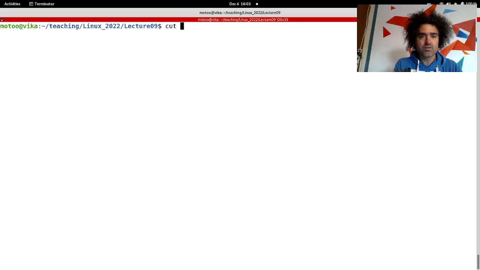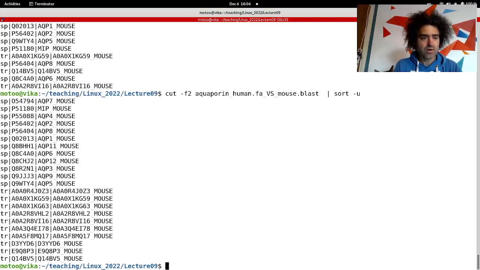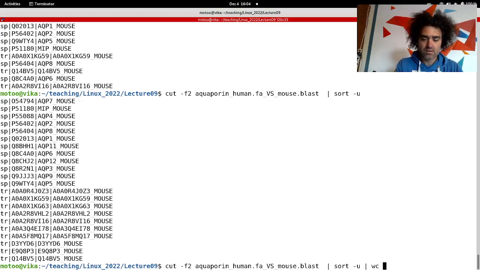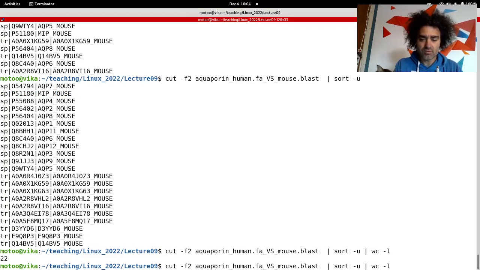If I just get the second column from this file, it will be this one, and if I ask for the unique results, sort -u, I will just have these 22 results. Okay, and this is what I need actually.